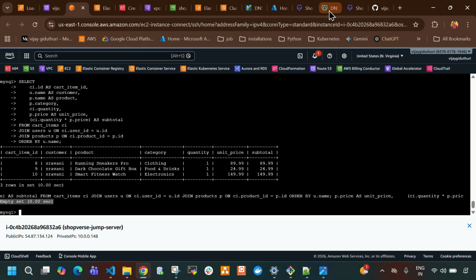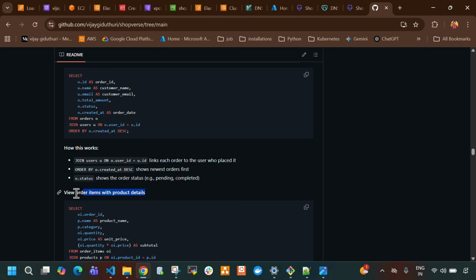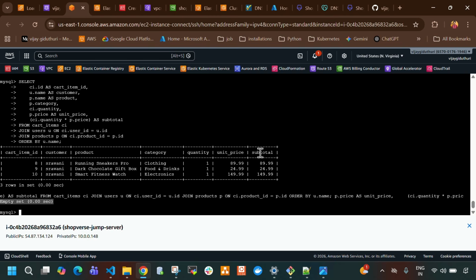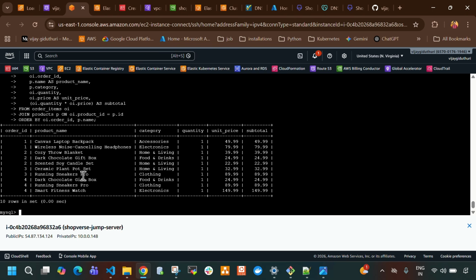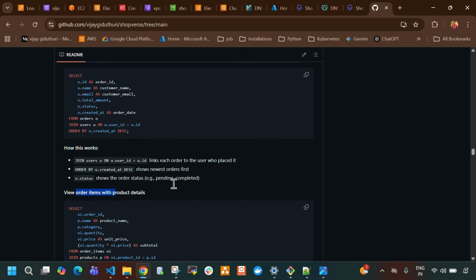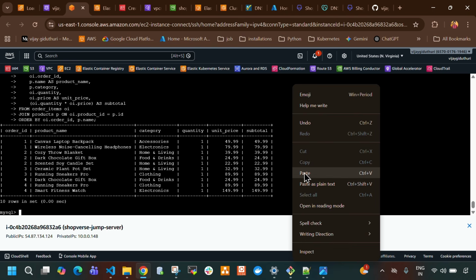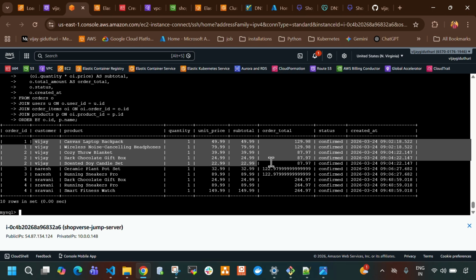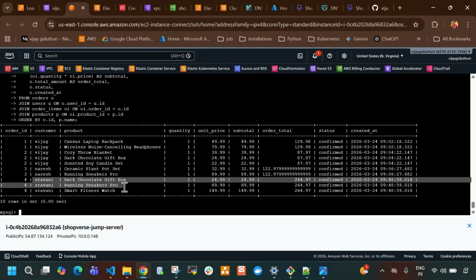Okay, so now let's see all the users' order details. View orders with product items. Let me copy this command and run it. Sorry, not this. Let me go up. Let me run this command, guys. Basically it will display everything, and here you can see Vijay has ordered 5 items, Naresh has ordered 2 items, and Shravani has ordered 3 items, guys.